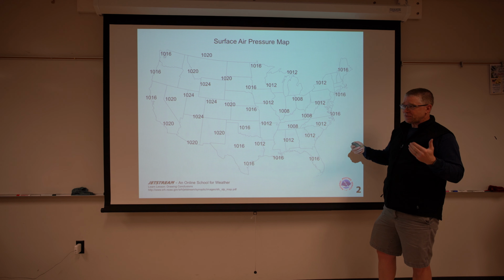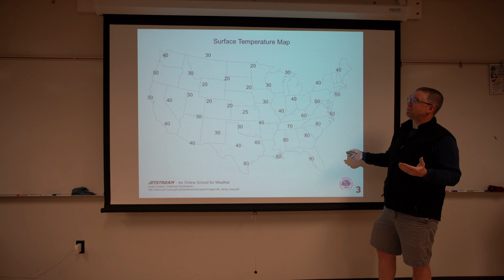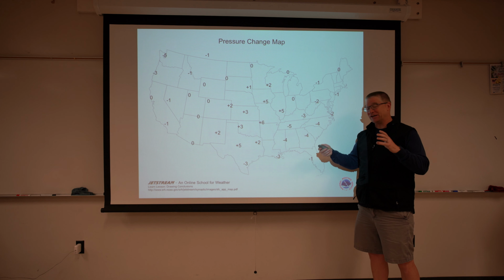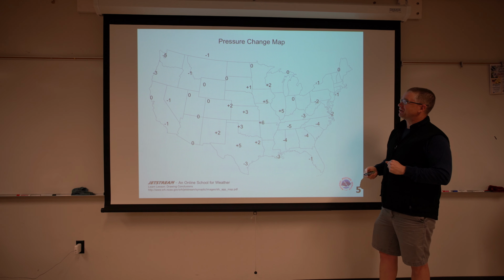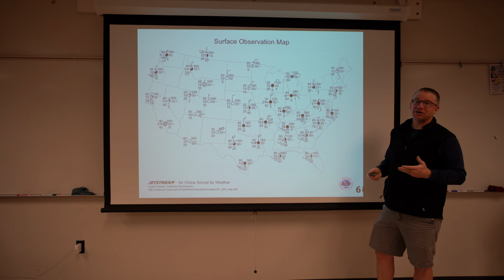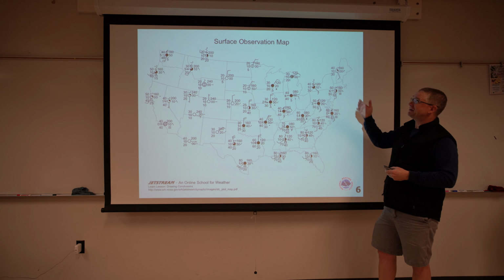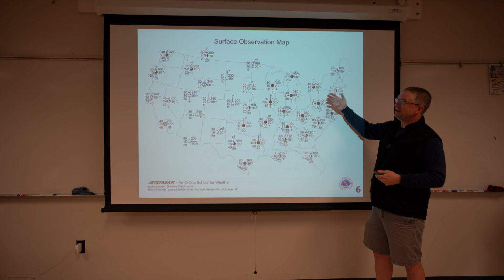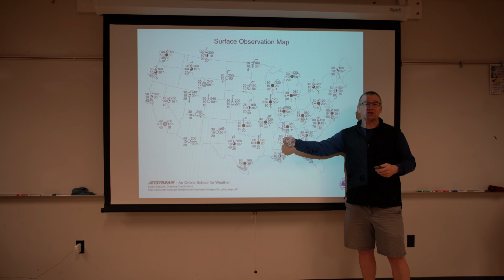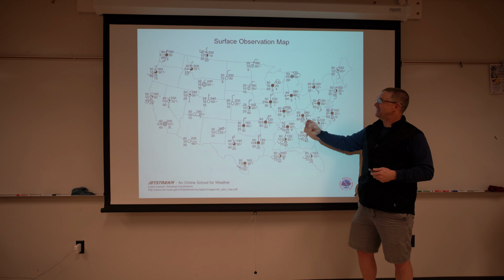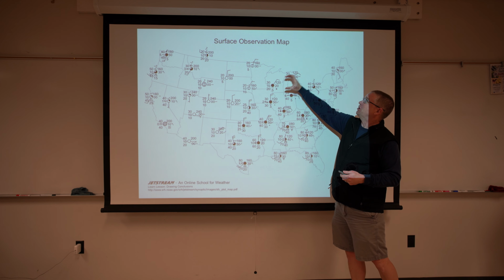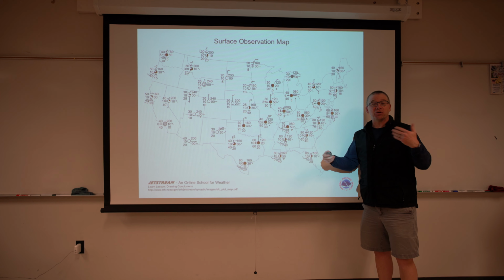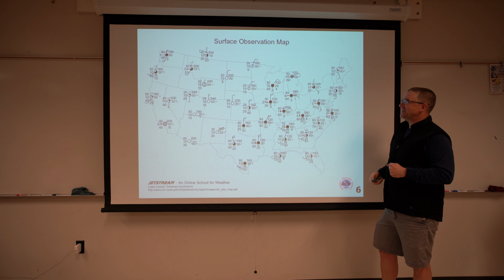So what we try to do is come up with a way to compact this information into as small a space as is reasonably possible, and that's what we have here. This is a generic example of synoptic weather symbols that has all of that information we just saw in the previous maps, plus more, in these very small accumulations of symbols and numbers. And that's what we're going to try to decipher: what these symbols and numbers mean.